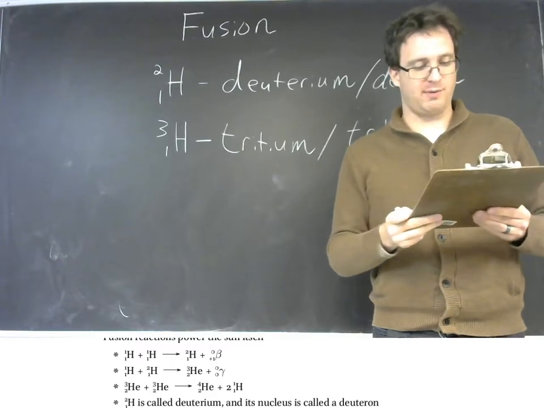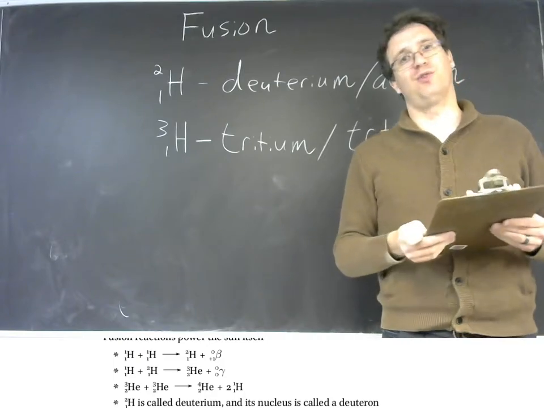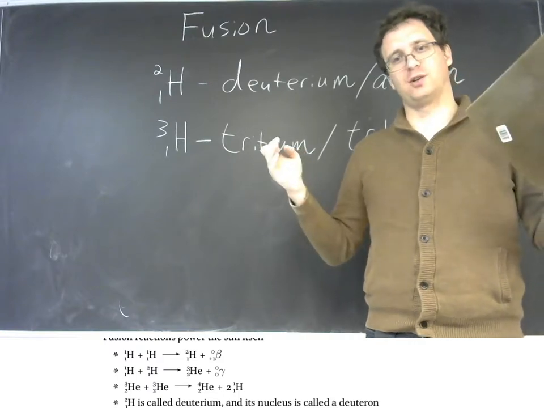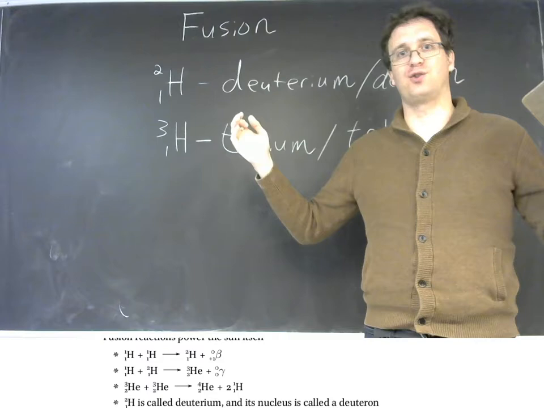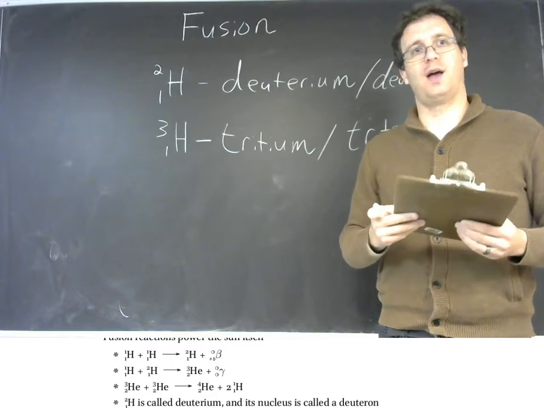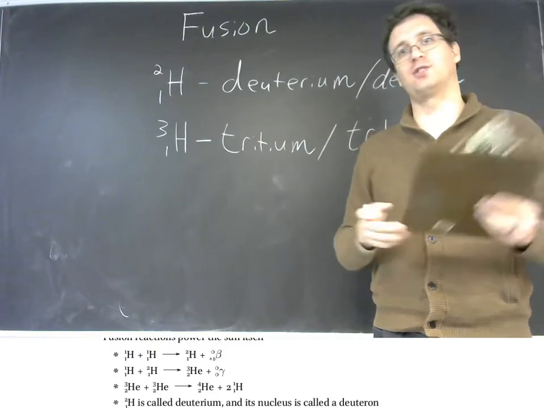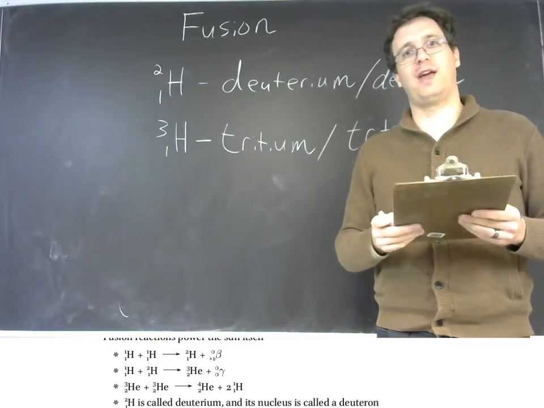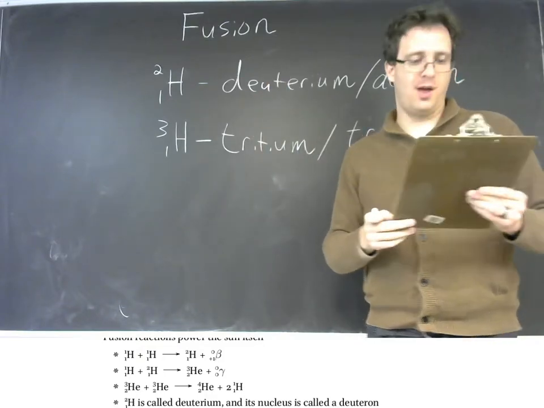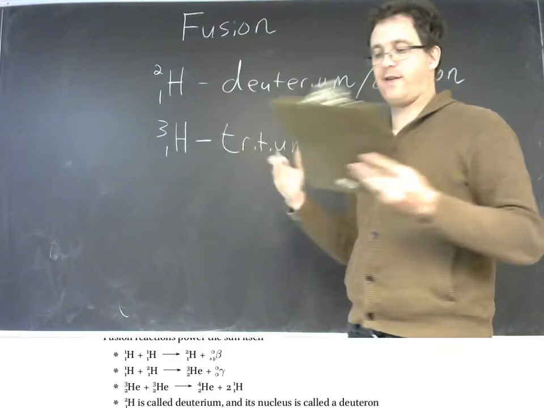The largest elements are generated only in the short cataclysmic events we call supernovas, where a sun no longer has sufficient radiative pressure to hold back against its own gravitational pull, collapses in on itself, generating enormous heats and pressures, and then those enormous heats and pressures catalyze one final spurt of nuclear fusion, making all the heaviest elements that we know before the star explodes and casts off 90% of its mass. So these reactions require very high temperatures and pressures.